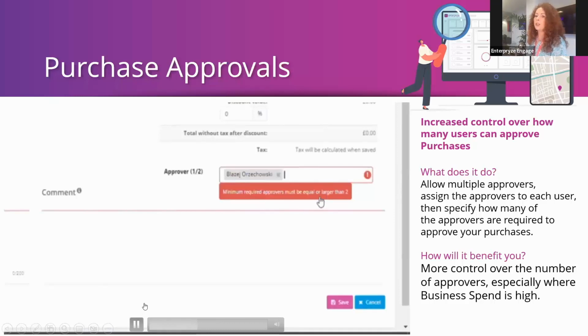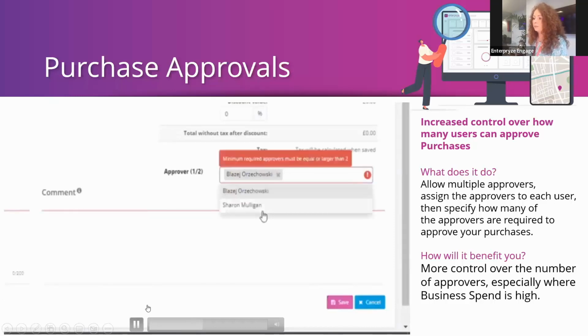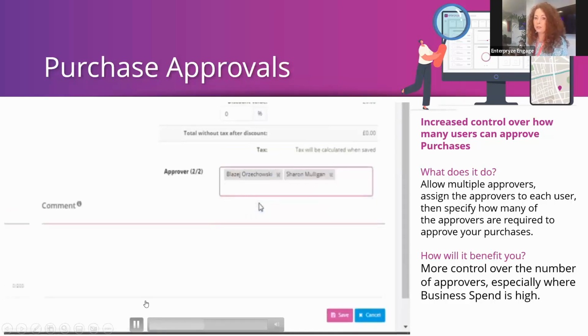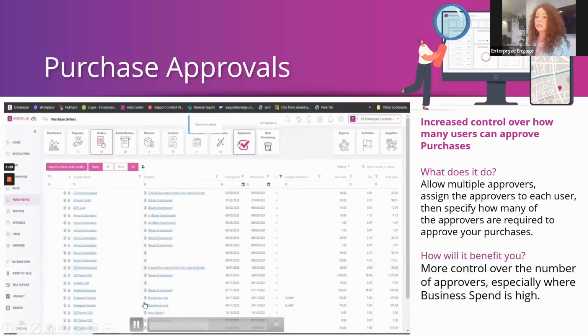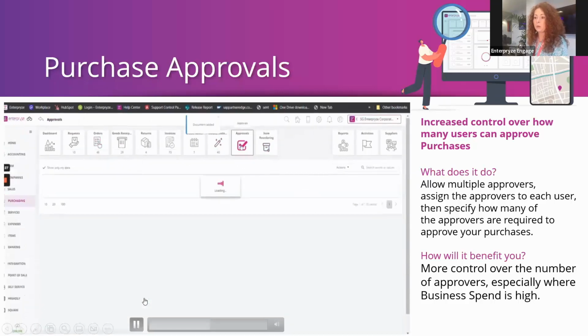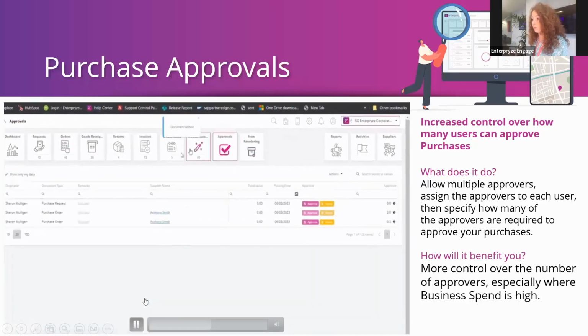So you can see there that the user actually can't proceed. They're going to be blocked and they won't be able to add the order. So by putting in the second approver, and then we get to save the document. So at this point, the document is still only draft. We take it through then to the Approvals tab, at which point then we can define or approve the document.